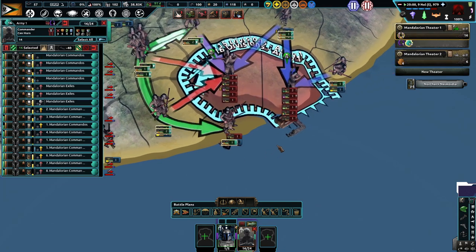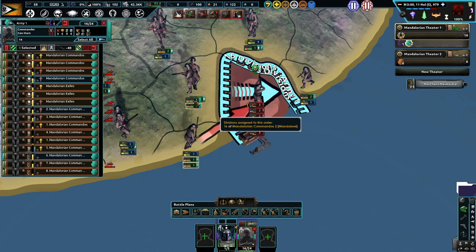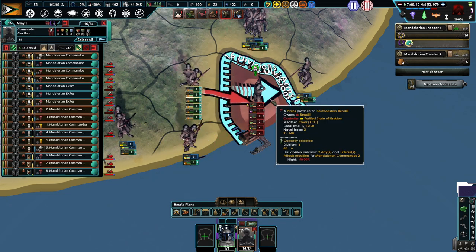Good, overrun them, kill them all off. Wait, is this an actual port? Oh, they did have a port the entire time. Oh, my bad. That's alright. They can't do anything about it anyways now. They're all dead in here anyways.